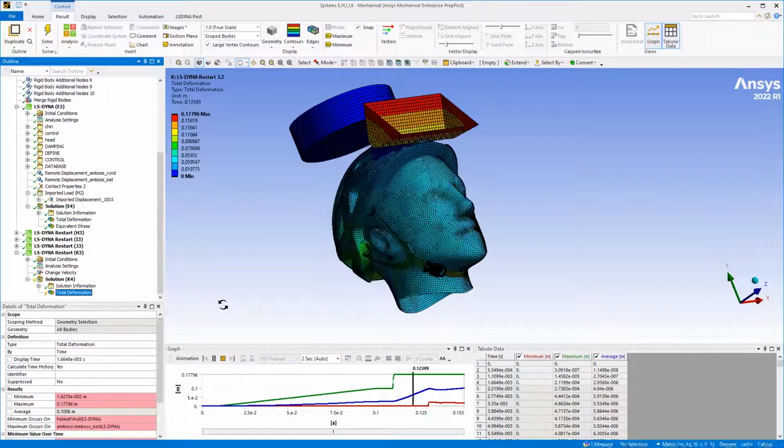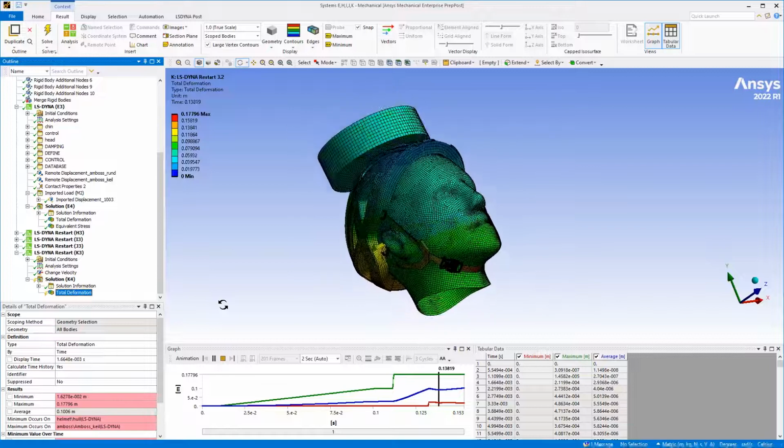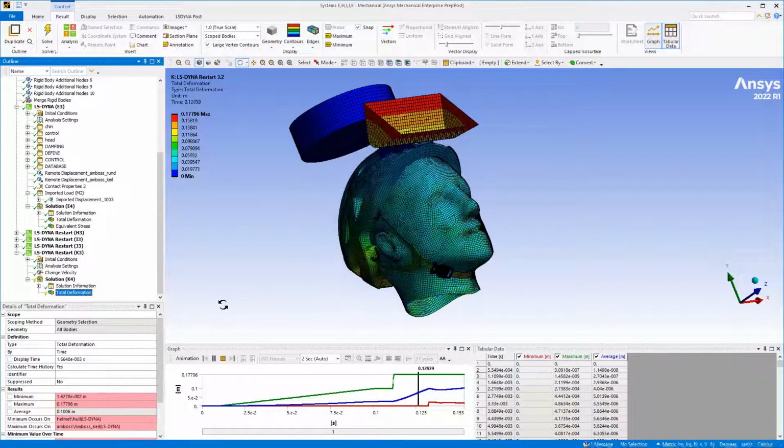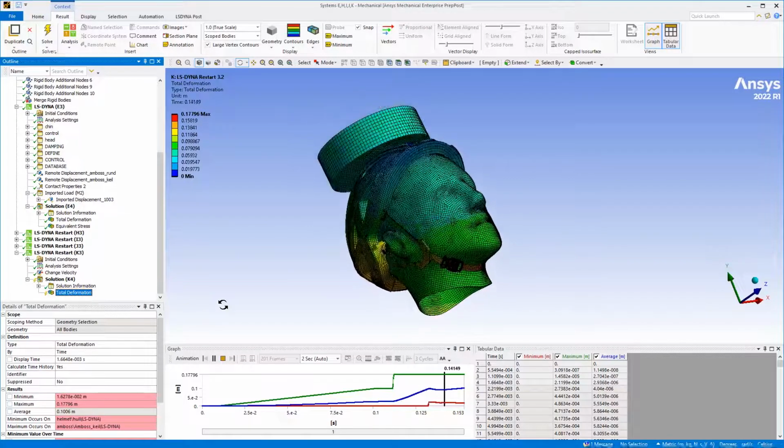During the analysis of the model, displacement can be modified in a small restart, allowing you to analyze a sequence of events using the results of one system as the initial position of the next.